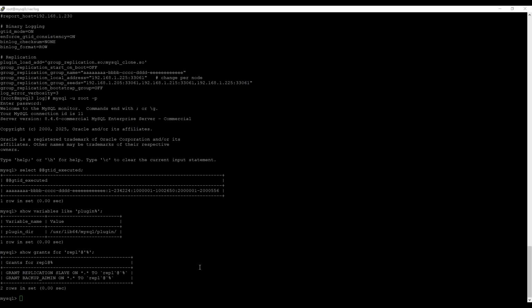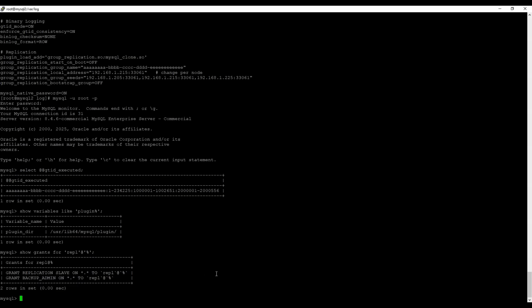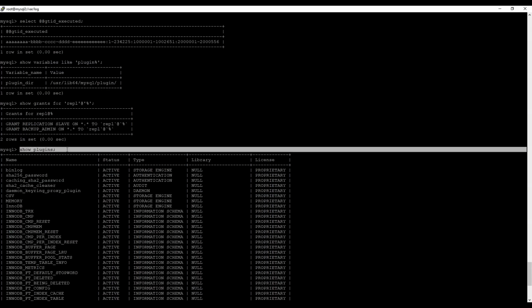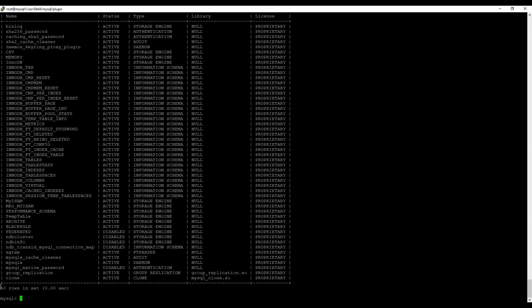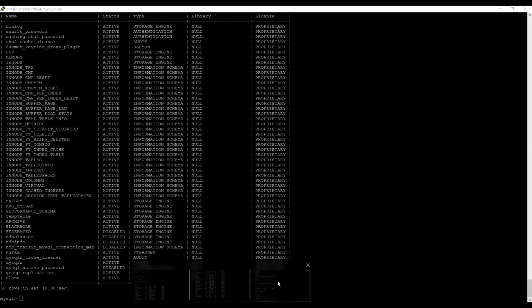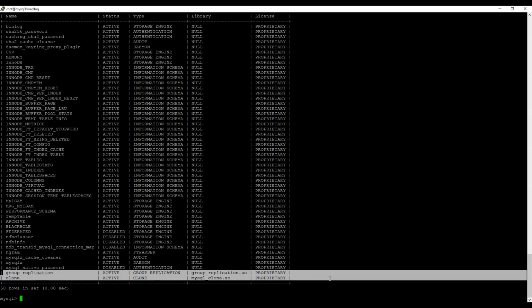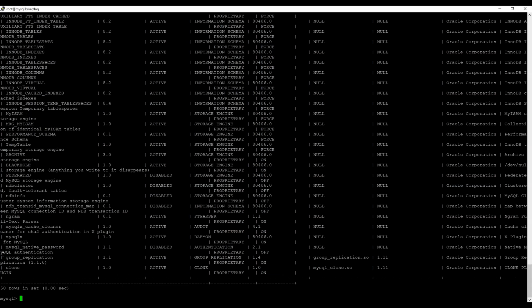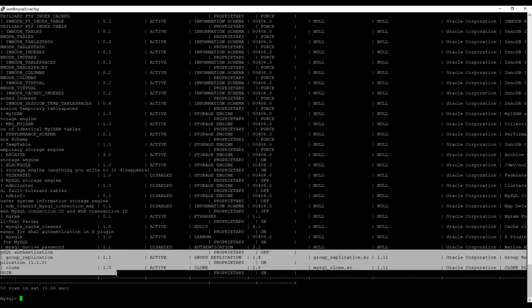And the other criteria: the OS versions are the same for my group members, and also the MySQL server release versions are the same for my group members. And let's check the active plugins. Okay, group replication is active and clone is also active. This is from another member, MySQL 1, and from MySQL 3. So the plugins are the same on all the members. This is just another way to see the active plugins. The plugins are the same on all the members, so that criteria is also matched.